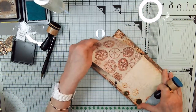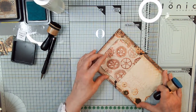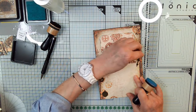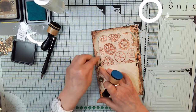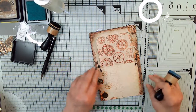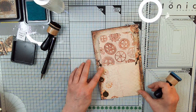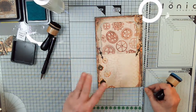We could possibly... I don't think we have any gears big enough and the paper's not thick enough, so I think that it would... come on, little buddy. There you go. Now, other than these two clocks, maybe I'll put one here as the third one to give it three.